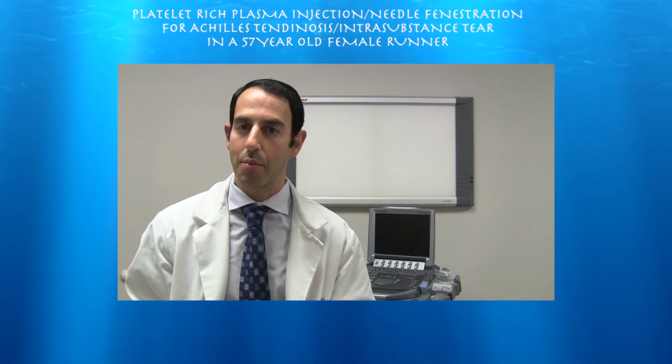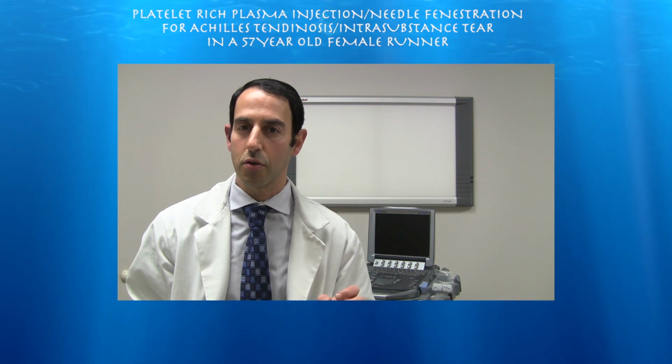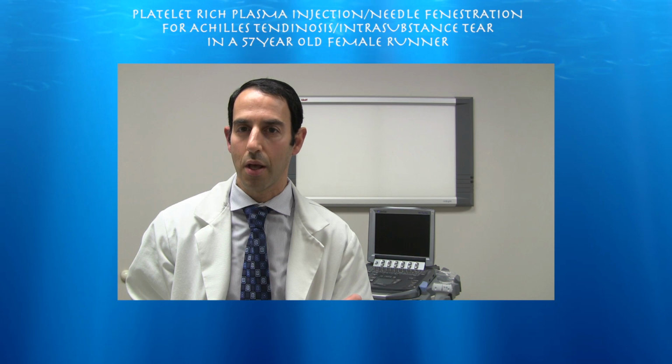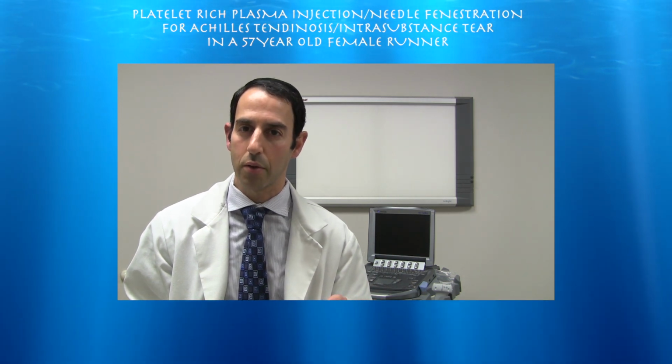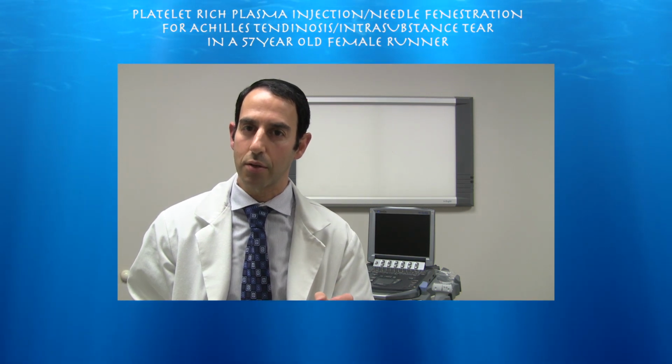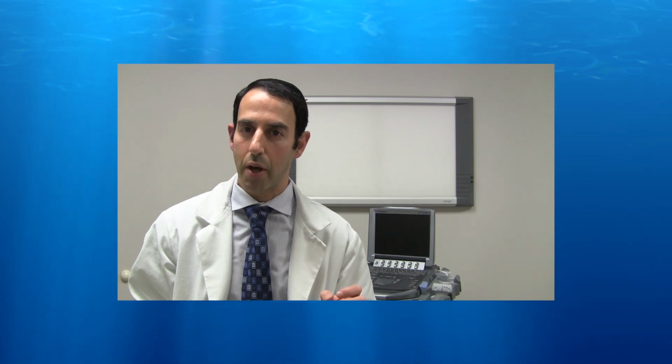We then went ahead and did a platelet-rich plasma injection using ultrasound guidance. During this procedure, you can see that she has a linear intrasubstance tear at the insertion of the Achilles tendon, as well as a small amount of linear calcification distally in the tendon as well. Besides doing the platelet-rich plasma injection, we used ultrasound to guide the needle and do a fenestration of the distal tendon, and then we injected her with platelet-rich plasma.